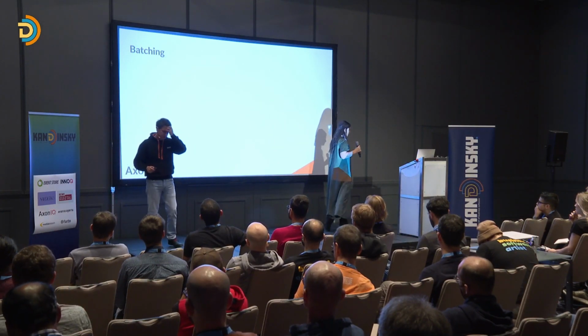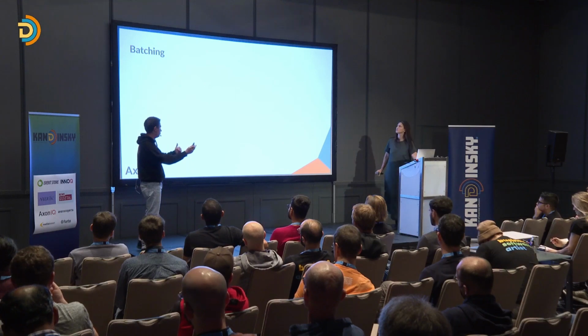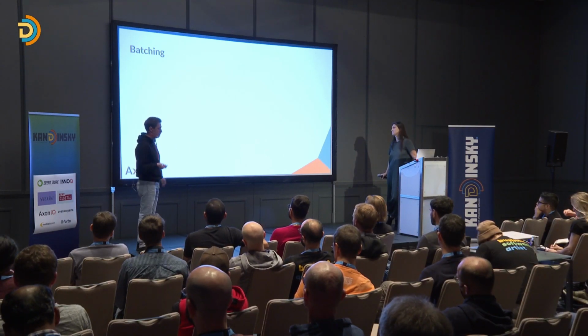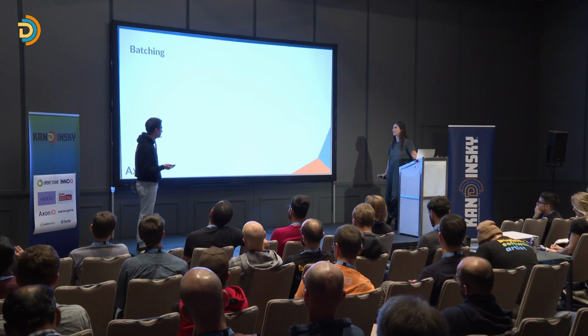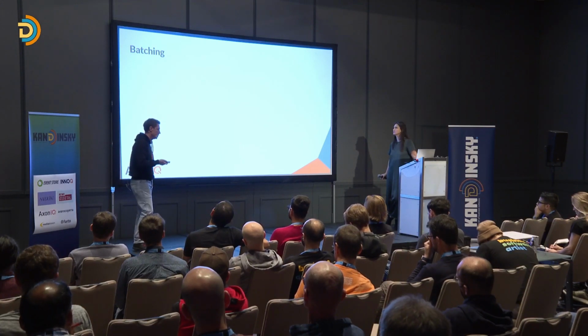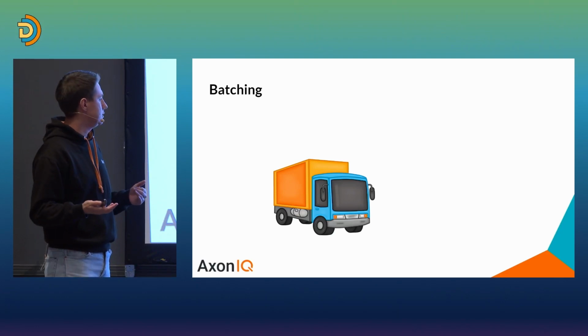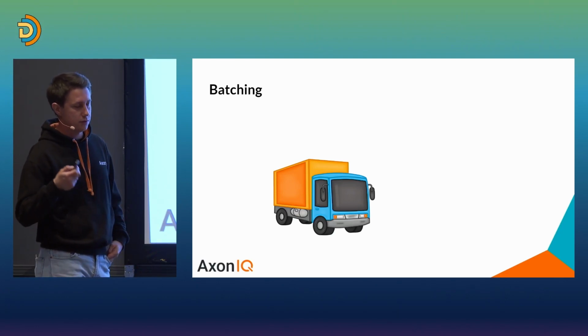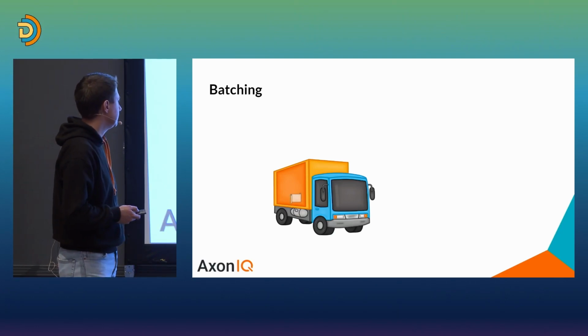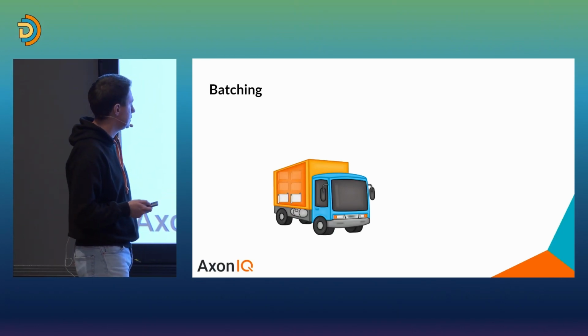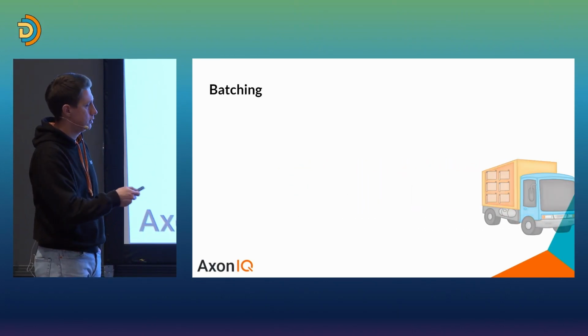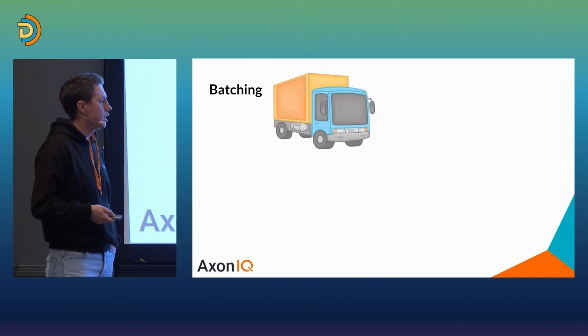And the last solution is batching here. So it is just an improvement on the streaming. I believe we all know what batching stands for. Nevertheless, I'm just going to quickly go over it. So the rationale here is, again, instead of sending a single message, having an overhead for headers, for metadata, we are going to group those messages in a batch, and then we are going to send that batch of messages away.